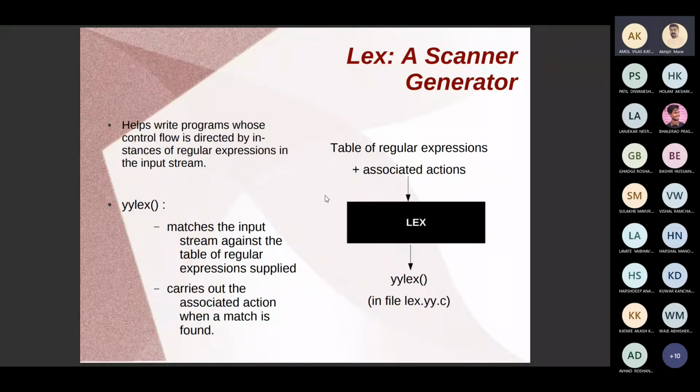Okay, so this is how the scanner is generated. It helps to write the program whose control flow is driven by a sequence of regular expressions over the input string.